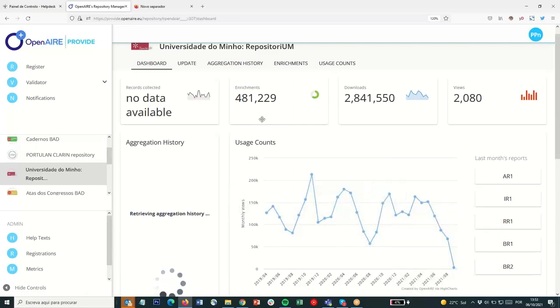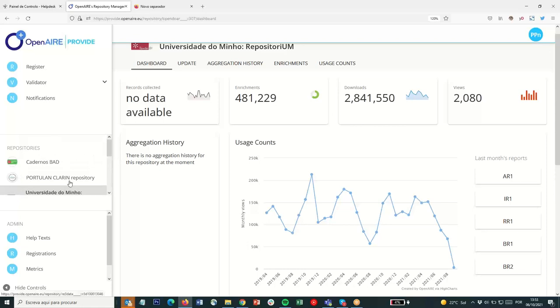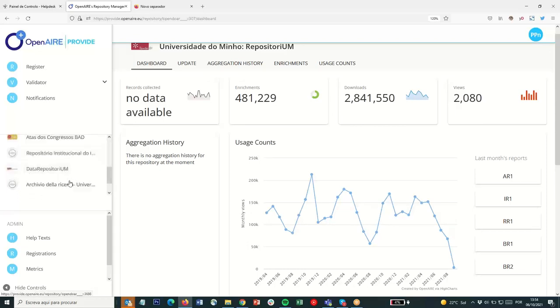Okay. So I remind you once again: if you have a login in provide.openaire.eu, and you don't see data sources here as you expect to see, just contact us and we will provide you the information, such as which account is connected to your data source or how to change it. So please contact us directly. To facilitate, you can send an email to my colleague Andre. You can do it via the OpenAIRE help desk, but you can also do it directly to Andre. Then, in a simple process, we can update that. Okay, so this is what I want to share.